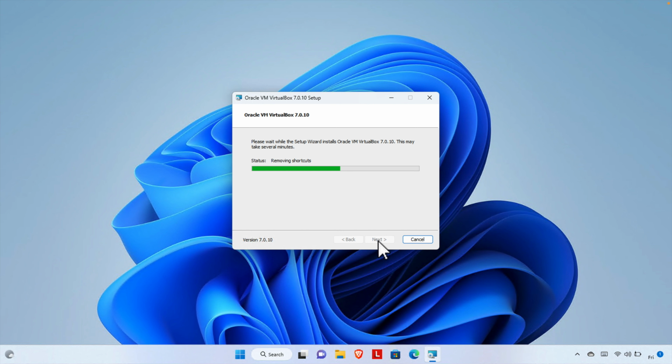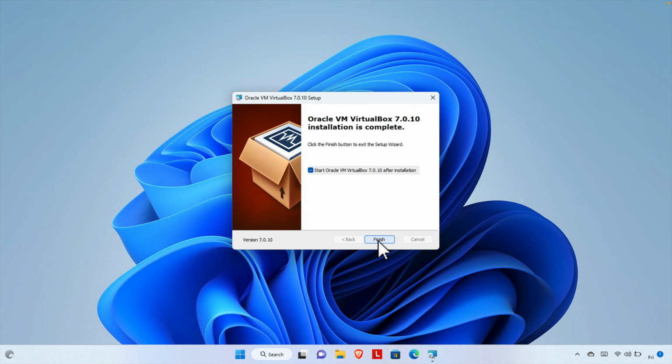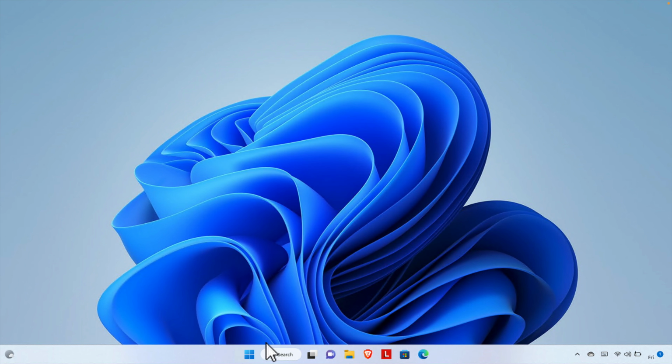It will take about 1 to 2 minutes based on your computer performance. Once the installation is completed successfully, it will give us the confirmation message. When the confirmation message appears, that means the installation of Virtualbox is done. Now we can uncheck this checkbox and then close this window by pressing this finish button. So I'm going to press this finish button and the window will be closed.